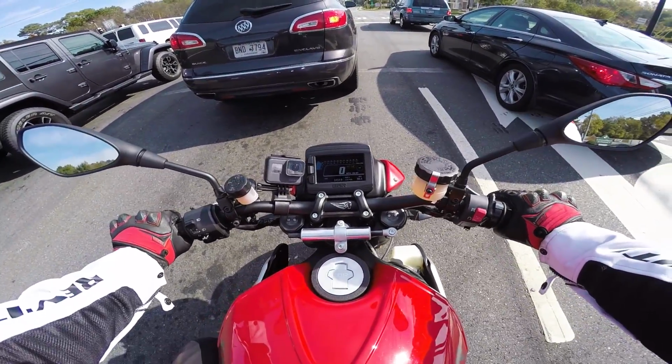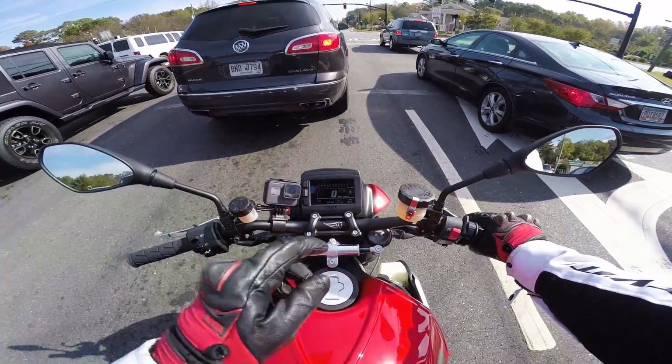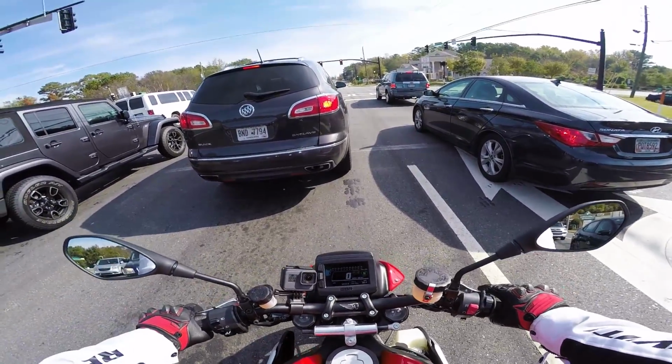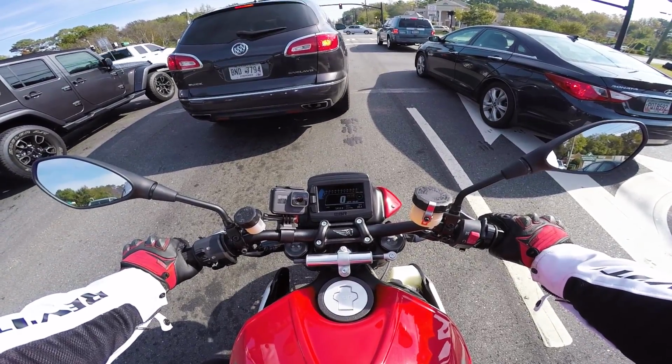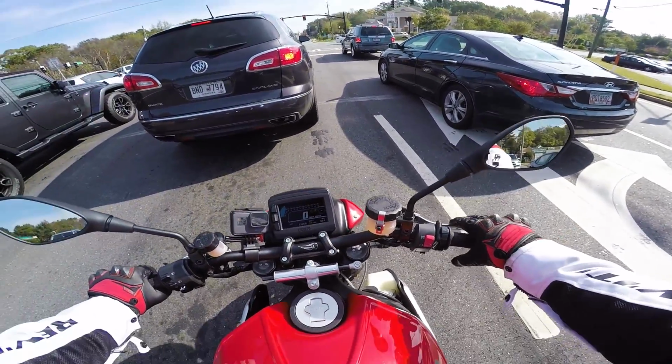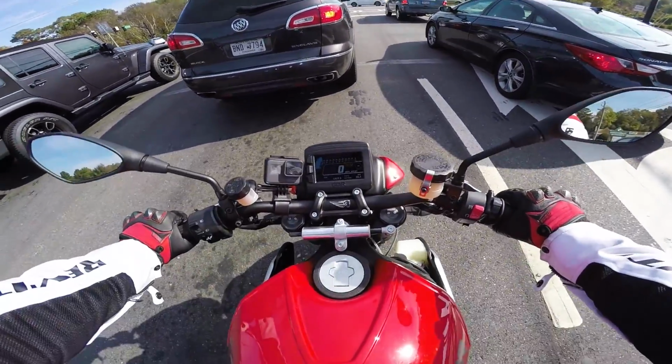Hold on, if I put it in neutral, does it? That's interesting. The bike kind of chills out in neutral down at like 1500, and if I put it into first, it revs up with no throttle. It revs up almost 1,000 more. Okay, whatever, power to you.